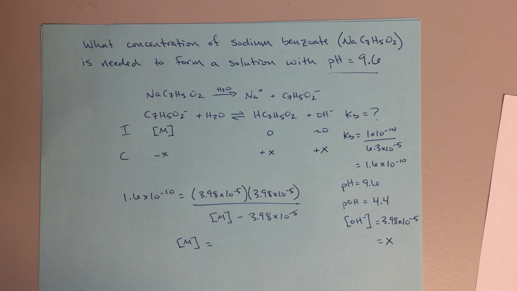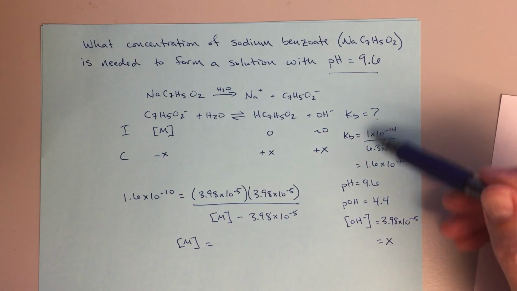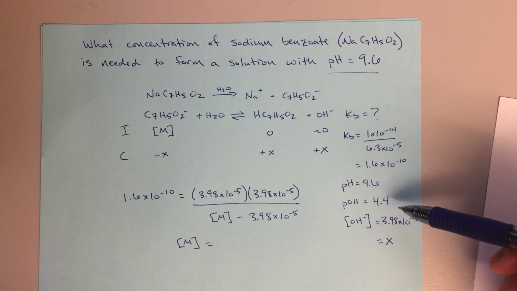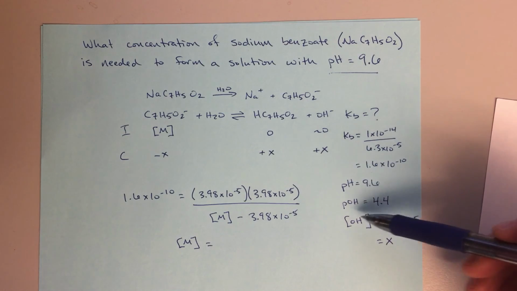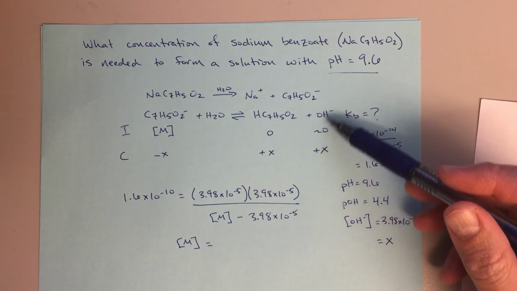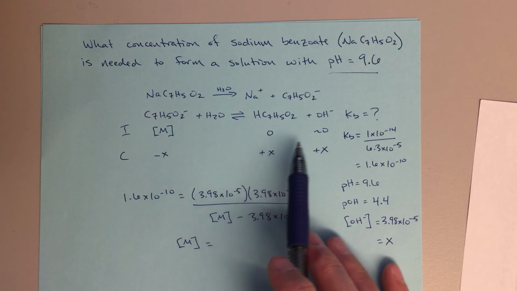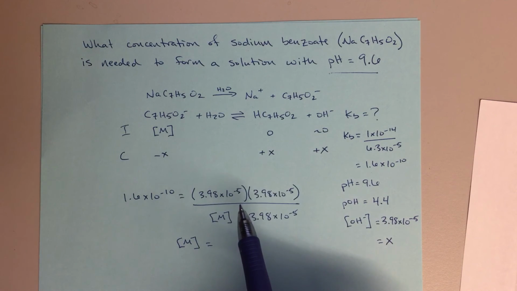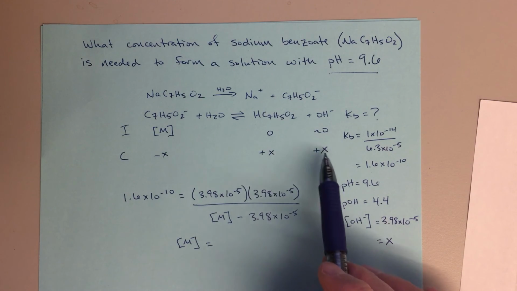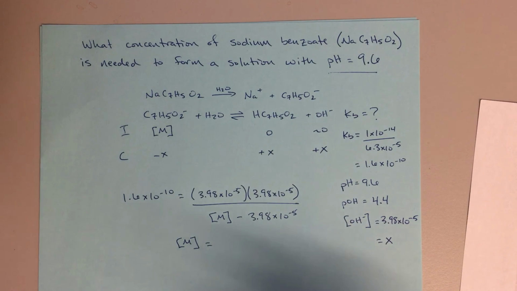Before I do that, I do just sort of want to urge you guys to, again, write out all of this information, right? A really common mistake is to use the concentration of H plus here where you're supposed to be using the concentration of OH minus. If you write out this equilibrium, it will be really obvious to you, hopefully, that you're using the wrong thing. You'll catch that sooner rather than later.